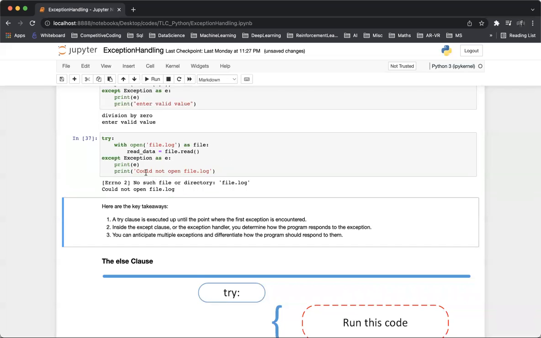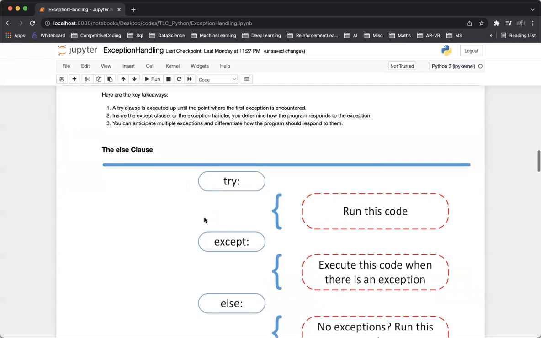When I run this code, I get an exception which is no such file or directory, and Python has also given me the file name. And I have printed, just for logging purposes, that I cannot open the file. So exception handling is a good way to handle any anomalous situation which you can encounter in your program.